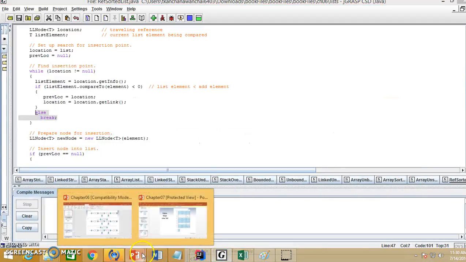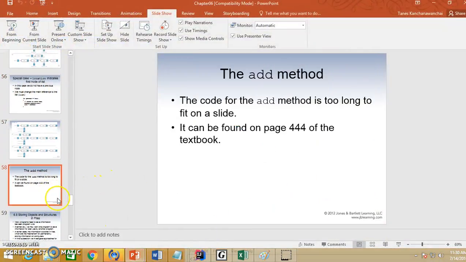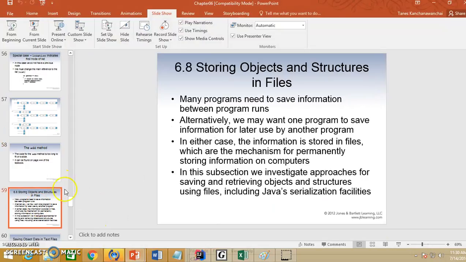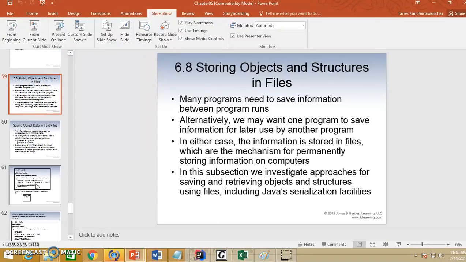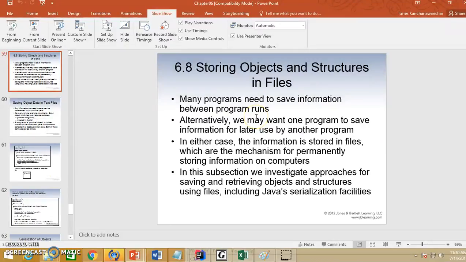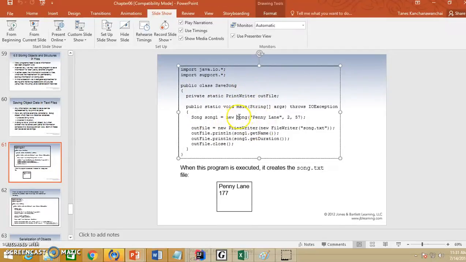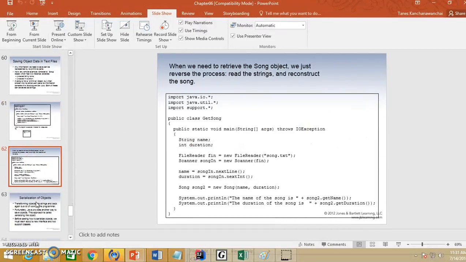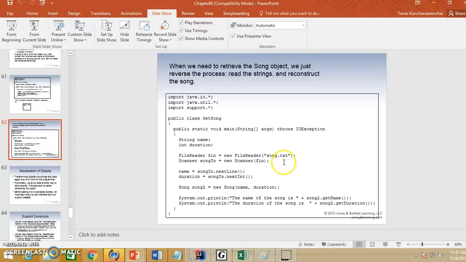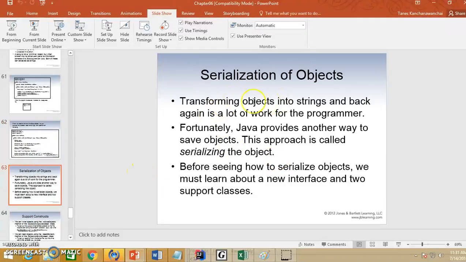Alright, so now this is just about if you want to read and write to binary files. So the class must be serializable. Like they talk about save the song, and this song is a class that we want to write to the file, right? So if it's a text file, you don't need serializable, but if it is a binary file, we need to do serialization.